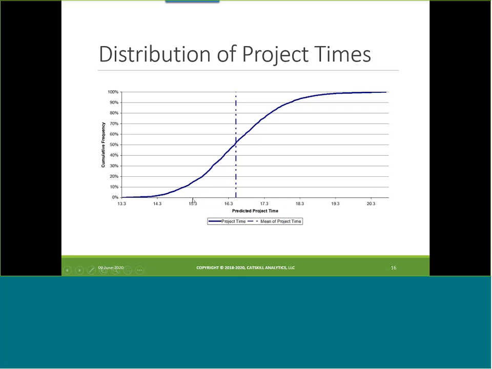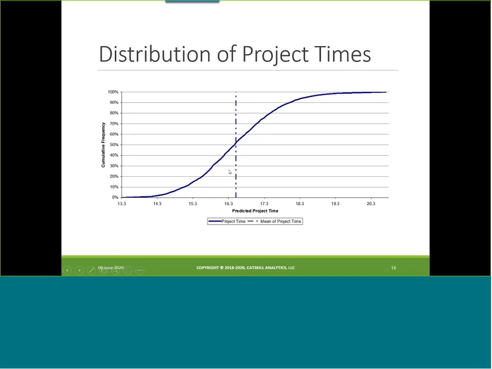We go to 15.3. How often did that happen? Well, it's the difference between 15.3, which looks like about 15%, and 14.3, which looks like about 3%. So that's 12%. If these were discrete, basically you take each of the probabilities and you just keep adding them in. As you go up the curve, you get closer to 100%. And by the time you get to the last data point and add its individual probability in, you've accounted for 100%.